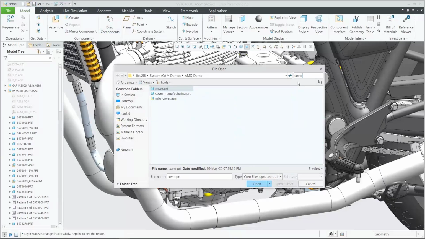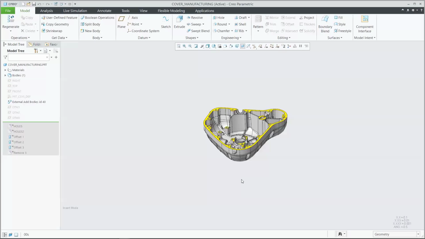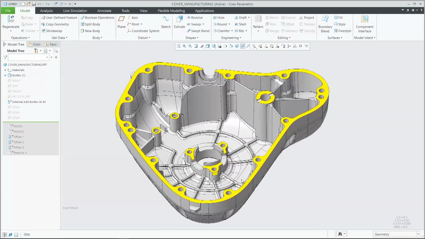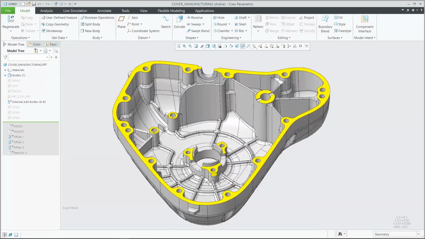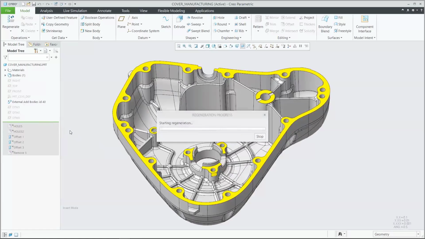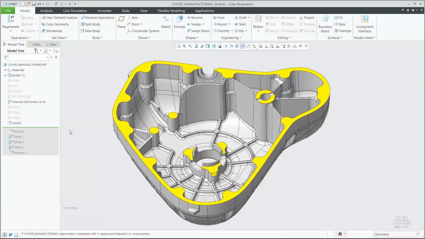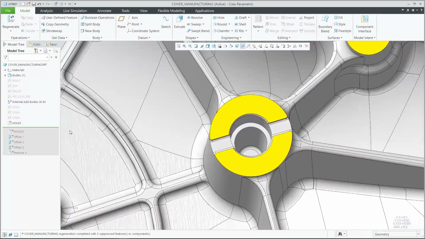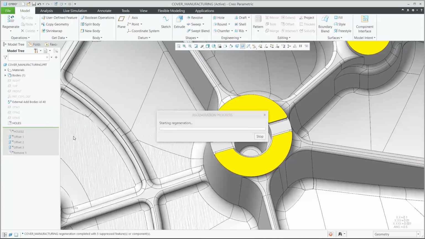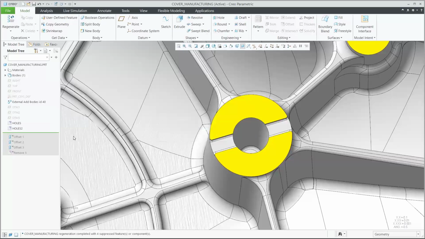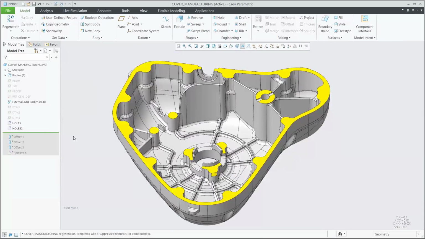Whenever we go in here, we open this cover and we start to prepare it for 3D printing, there's a couple things that I'm going to do. I don't want it to be the exact same thing as the one that I was machining before. So I'm going to give it more of a net shape, I'll say, to get rid of some of these holes. Get rid of some of these features, change that hole. Just making it a little bit more simple.